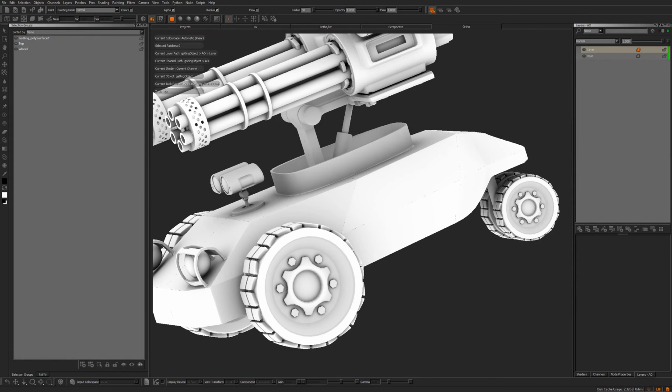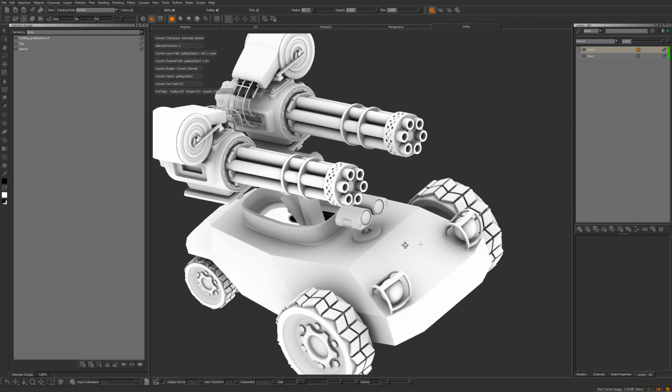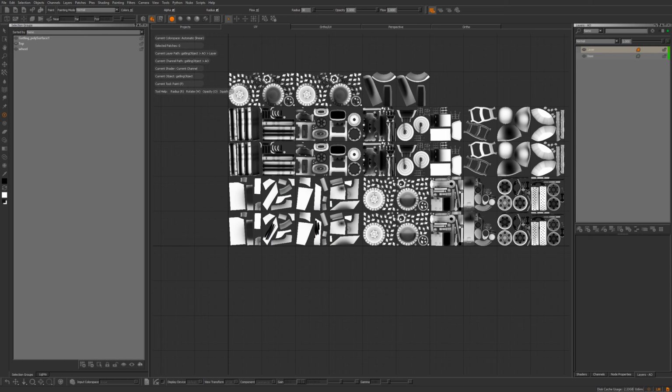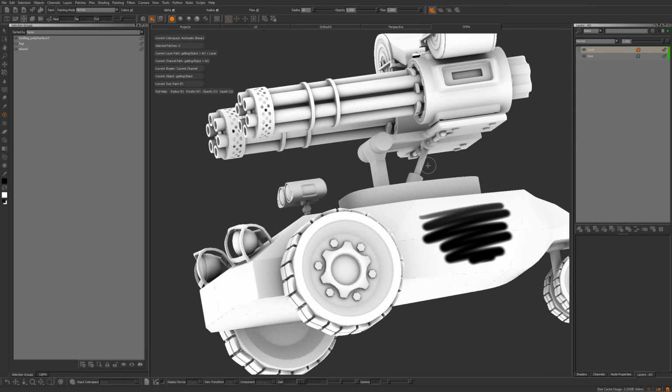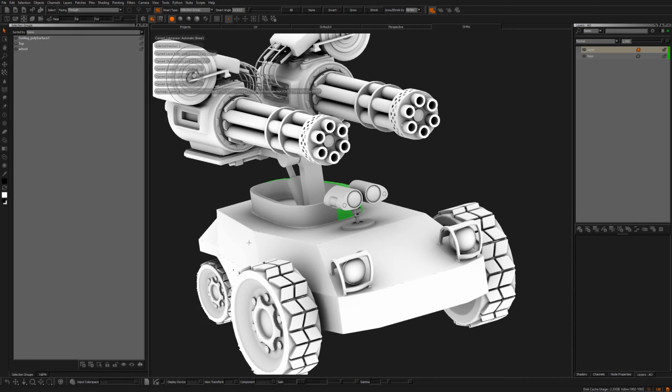So if I would paint something here on this side and I want to mirror it to the other side, you see, and we look at the patches now. Let's see where it is. Let's actually isolate only this one.